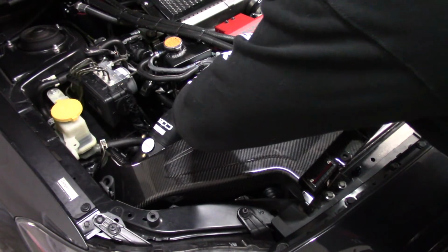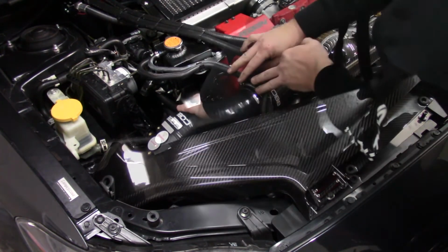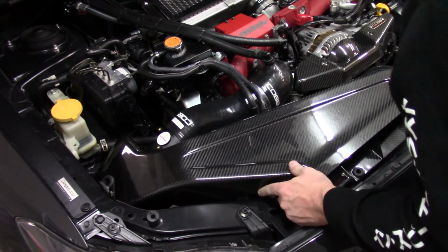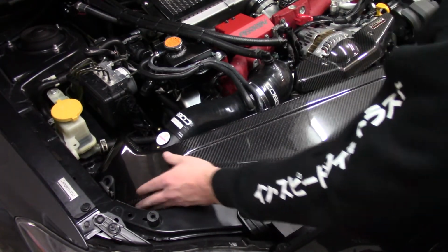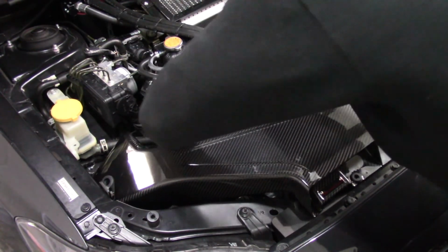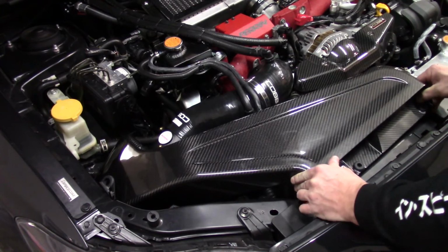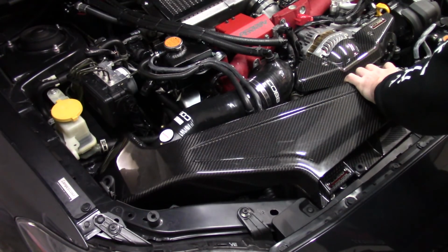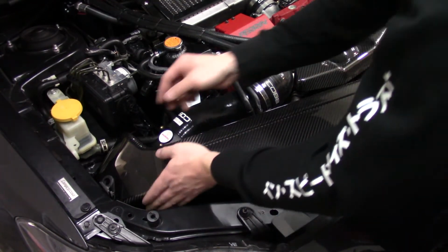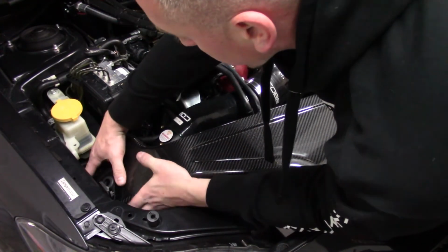And then we're gonna go ahead and get this pipe put on. All right, so we've got that on there and we push it up all the way in there. And then the next thing we're gonna do, since everything is nice and loose, is we're gonna take these and position it in and twist to give you more room to get these pieces to push down into the rubber grommets, like so. And then this top bracket is going to clamp onto this post.